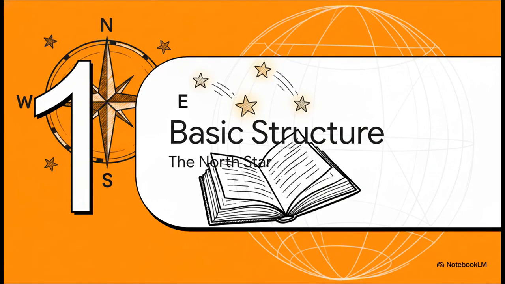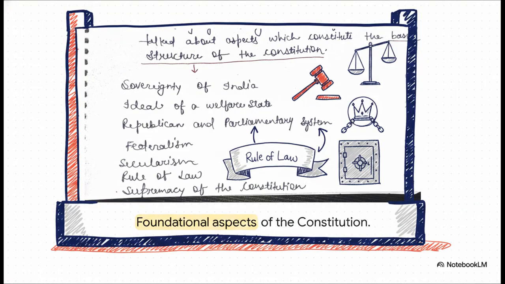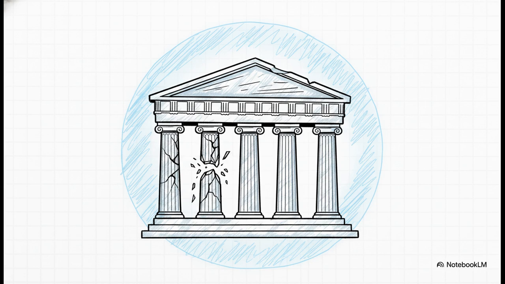All right. Section 1. The Constitution's basic structure. The North Star of democracy. First things first, we really have to understand the original character of the document. We're talking about the parts that simply cannot be altered or destroyed without the whole system basically losing its identity. Looking at these original handwritten notes is so cool because you see these massive, world-altering concepts captured so simply. The foundational aspects listed here represent the absolute supremacy of the Constitution itself. It's the ultimate realization that any democratic state needs an untouchable core. Why? To prevent any single governing body from just rewriting the rules of the game to suit their own temporary needs.